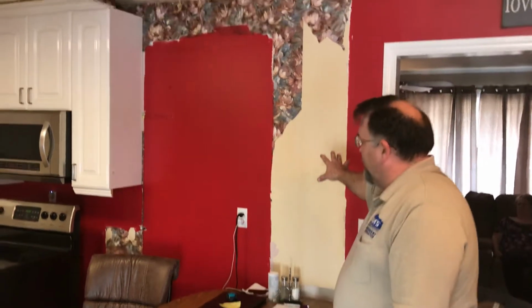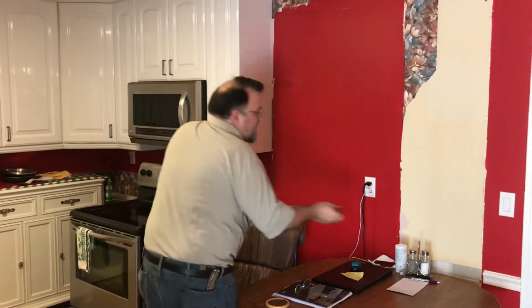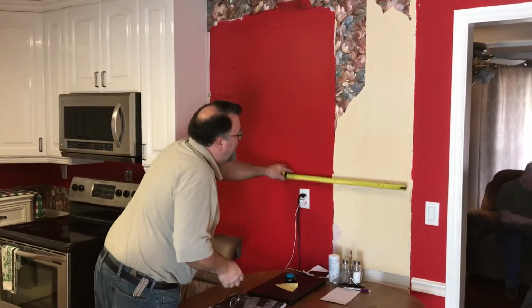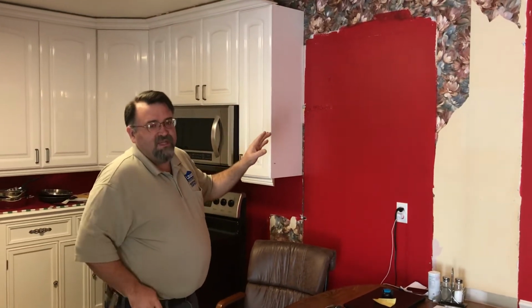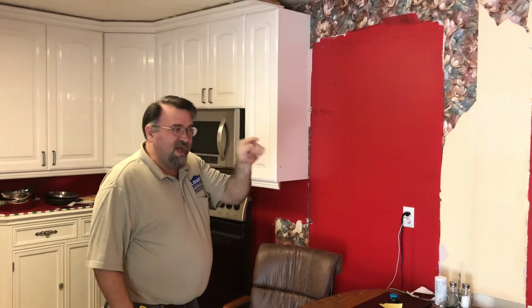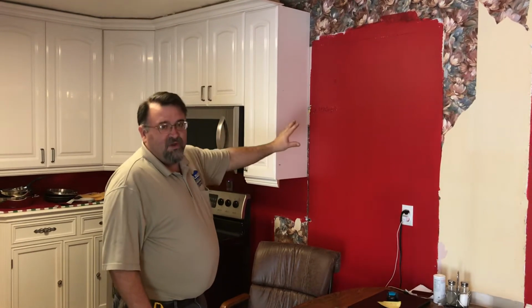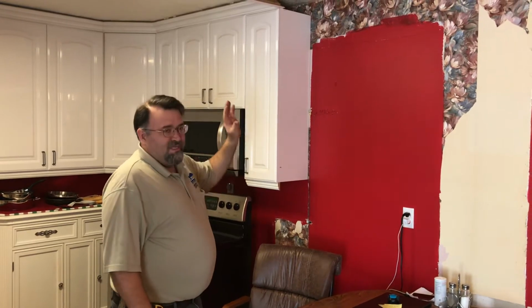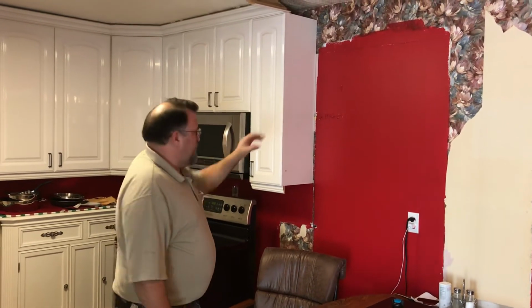This was a pantry at this time. Then they had the refrigerator. The pantry in this design was about 18 inches wide, but on the refrigerator opening, they only had a 36-inch opening, which is 35 7/8. It would barely fit in there. They had to grease it up to get it to go in the opening. So they want to make sure that this has a 37-inch opening for the refrigerator to fit into.